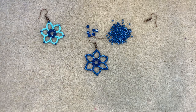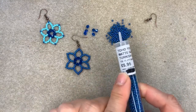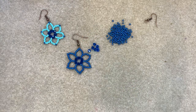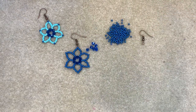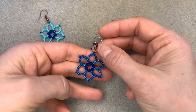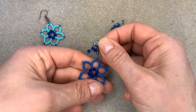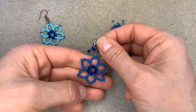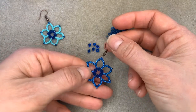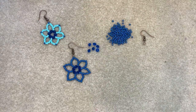I'll put a link on for that macrame YouTube video I found. So I'm going to use Tohos in matte galvanized Turkish blue, and the crystals I've got are Swarovski crystals in Capri blue. I've got a little copper ear wire because I think the copper goes quite nicely with the blue. Something important to think about is the way I've attached these ear wires — I've just gone straight through one of the beads on the tip of a petal. Because Toho beads have slightly larger holes than Miyuki, the ear wire sits really nicely inside that bead. There's no need to make a loop — it's just perfect. That's probably another reason for using Tohos with this pattern.